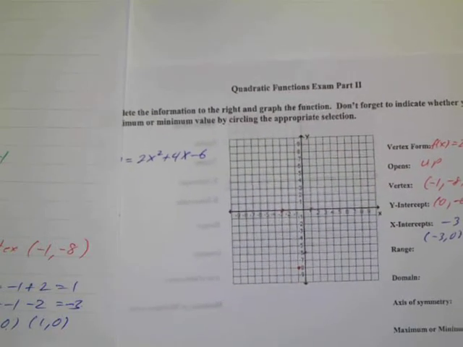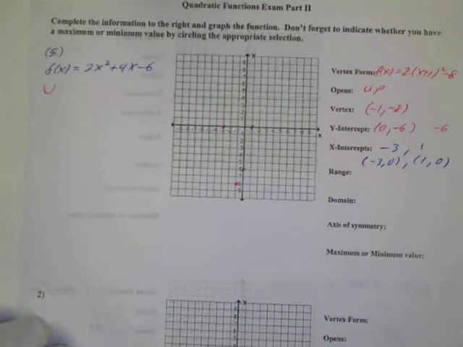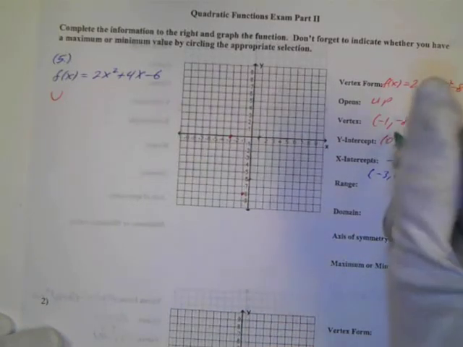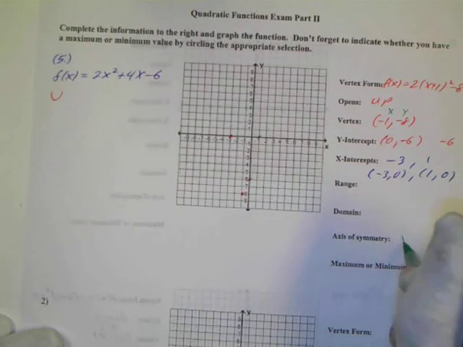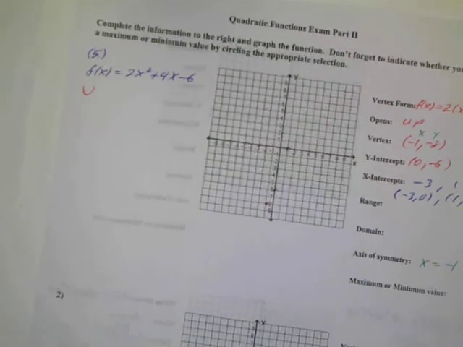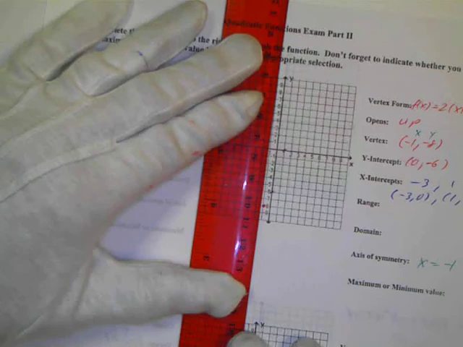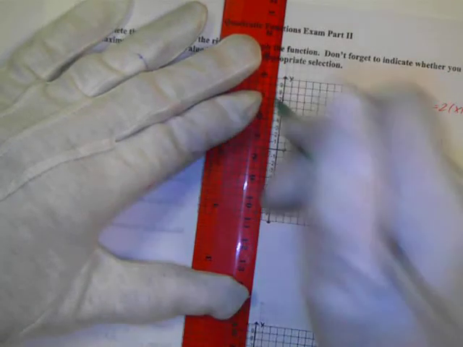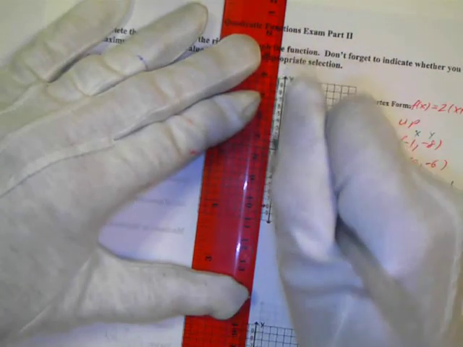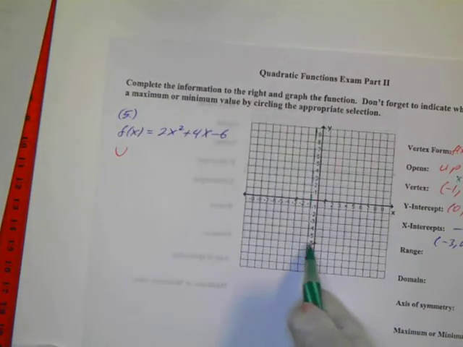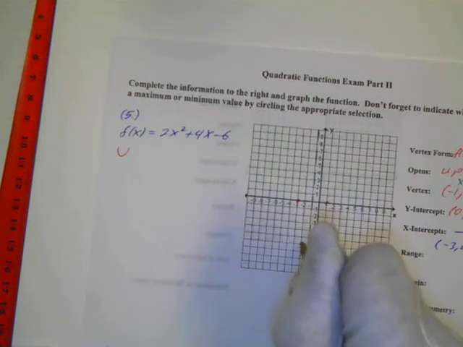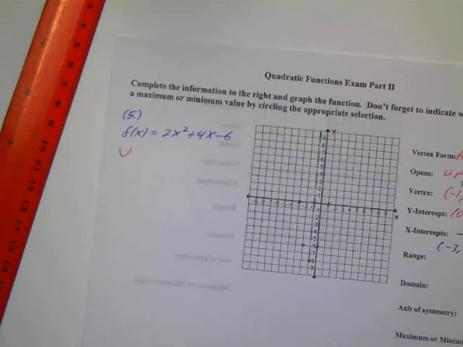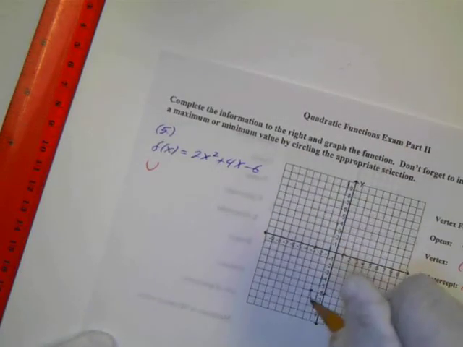What's our axis of symmetry? Our axis of symmetry would be the x value at the vertex, so that's going to be negative 1, so x equals negative 1. So that's our axis of symmetry, so I'll draw that in so we can get a better idea of the graph. And that's going to be this vertical line, x equals negative 1. And then I can use my symmetry point for my intercept. This is just one to the right, so I'll go one to the left, and I get another point there. And now you should be able to get a pretty good graph. It's a little skinnier, so it's going to go like this.